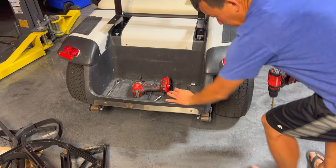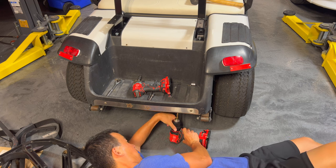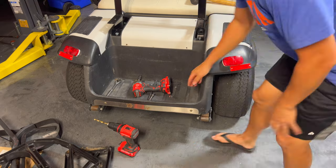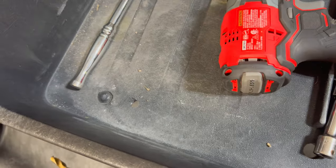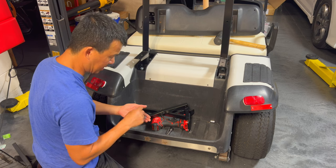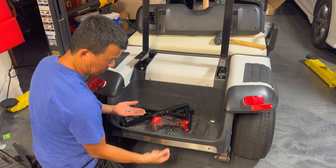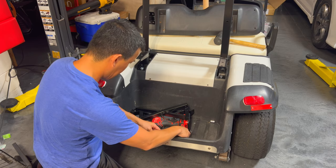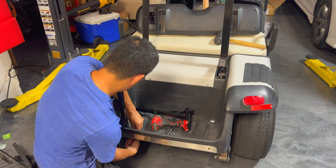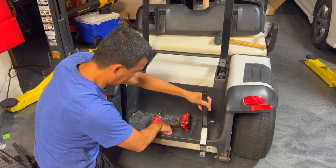The next thing we're going to do is drill out the holes for this. Use a 3/8-inch drill bit and just drill out the plastic. 3/8 is kind of the perfect size hole for the bolt and everything that goes in. So you just have to drill that out if you don't already have that hole on yours. To attach the brackets, the T2 bag comes with all the bolts and nuts, four flat washers, and two lock washers. The lock washers are going to go underneath between the frame and the nut. I'm going to go ahead and just hand-tighten for now — we want to make sure everything's lined up and squared before we tighten it down and torque it.